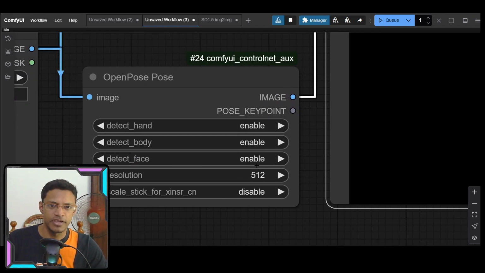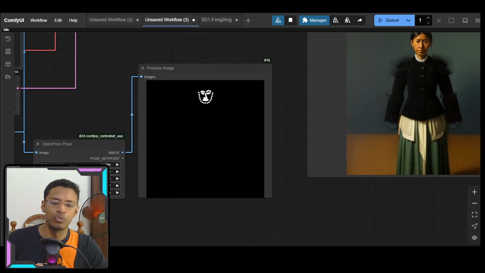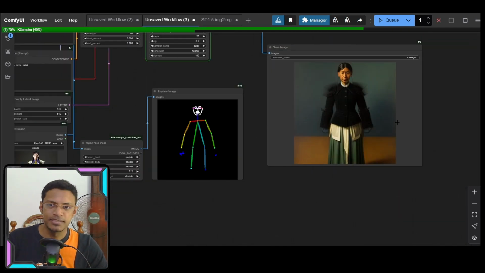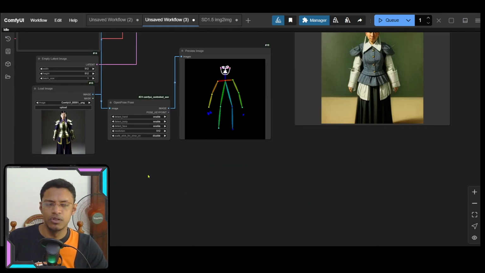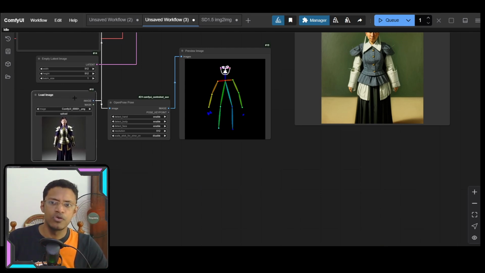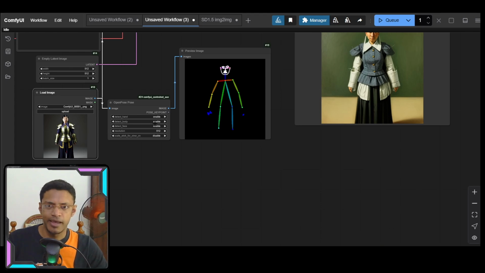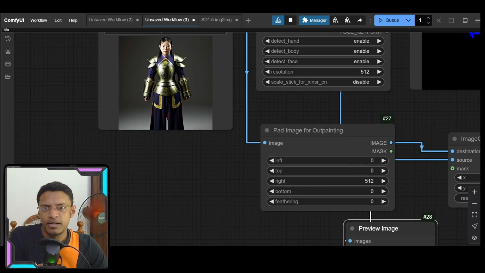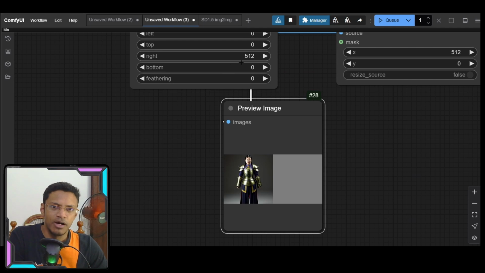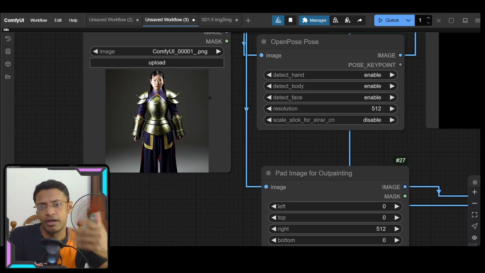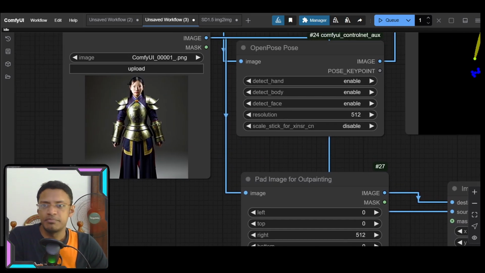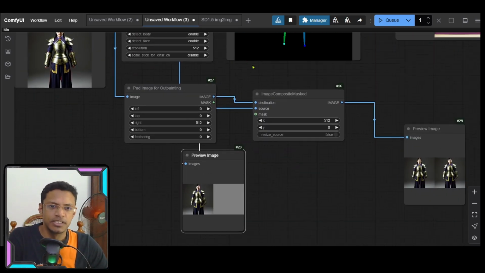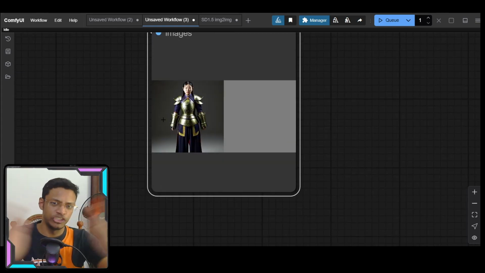Let me enable everything. This is going to give you the maximum control when you enable the body and the hands. Now the character will always be here. You can have two of these. So let's say I want to have two people in one image, but I have only one person here. So what I can do is I can do something like this, where I take this image, I expand it by 512. I know that this image is a 512 by 512 image. So if I extend the right side by 512, I'm basically getting a duplicate of this. So I'll get this here. The image is just extended.